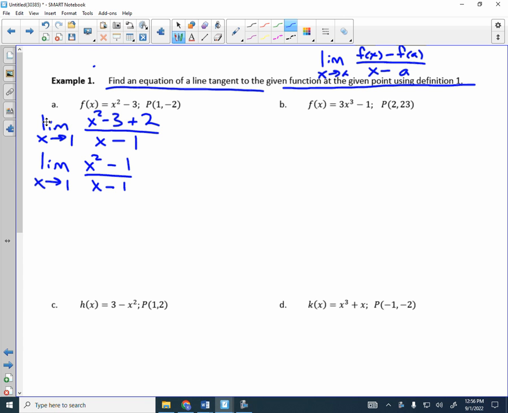Have we learned how to deal with those limits? Yes, I've taught you how to deal with those limits. That's equal to the limit as x goes to 1 of x minus 1 times x plus 1 all over x minus 1. What happens? Cancel them. Everybody pause. Look originally. If I would plug 1 in, what would you get in the top? 0. What would you get in the bottom? Every single time you do this, you should come out with 0 over 0. And so in calculus, we're discovering that value of 0 over 0. In this case, 0 over 0 ends up being 2. So that tells us the slope is 2.